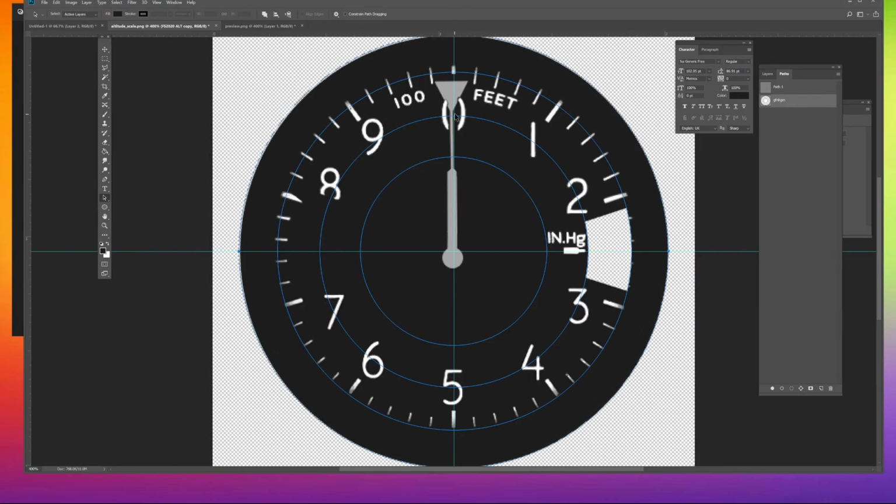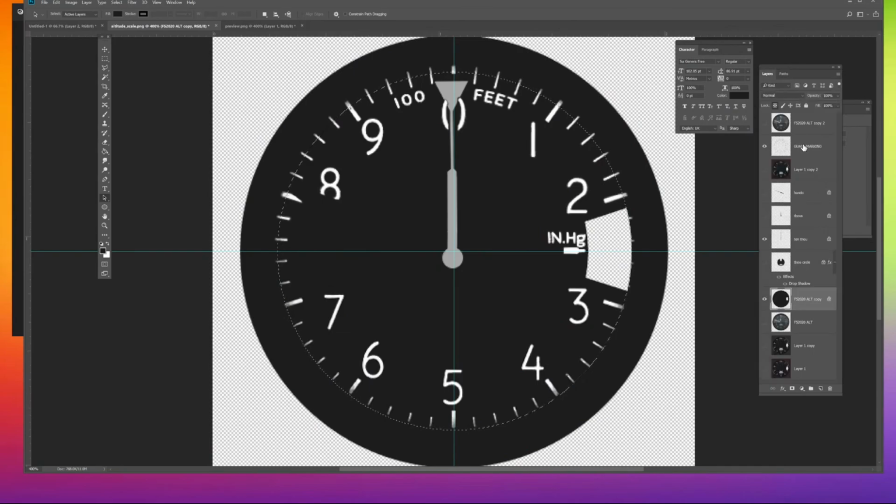What I don't like, and I'm just noticing right now, is that some of my markings are kicking in and out of the circle. So this is what I'm going to do. I'm going to select this inner line right here, right click, make selection, say OK, and make sure I'm on the gauge marking. Control Shift I reverses the selection. I know this is super complicated stuff, but that's fine, guys. You got this.